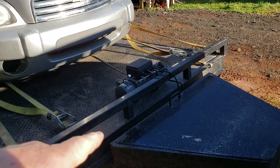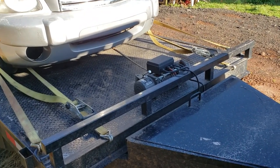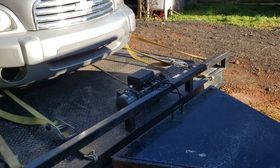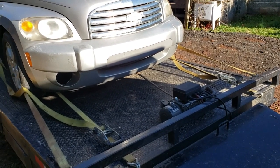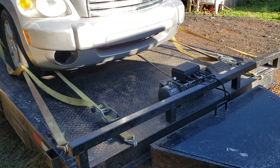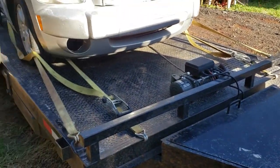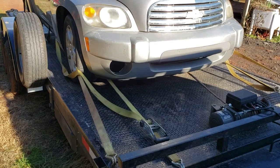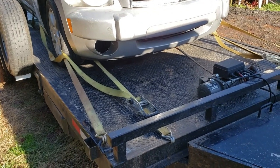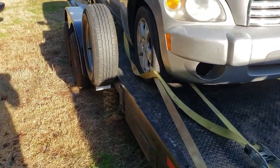I would have a winch mount where I could remove the winch, because there are places I go where I sometimes wonder if my winch is going to be there when I get back — literally had somebody steal the battery out of a trailer once at a restaurant. It rides good now that I balanced the tires. It was terrible before — behind this truck it bounced so badly it actually vibrated the dash panel loose and the whole dash fell out because of the vibration when the trailer's empty. We put balance beads in the tires and fixed it, but those tires are just falling apart.